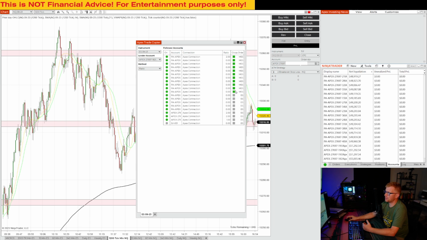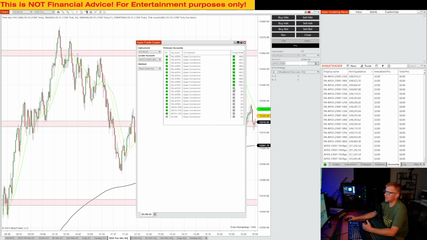The way I always do it, I do not do ratio, I do exact quantity. Once I have one instrument exactly how I want it, and you can see the PA accounts always start out with a PA. That's why they're called PA accounts, or the funded accounts. These 3 accounts are evaluation accounts. So I want to trade these 3 accounts using the regular mini contract, but everything else I want to trade on the micros. So this is how I usually have it set up.